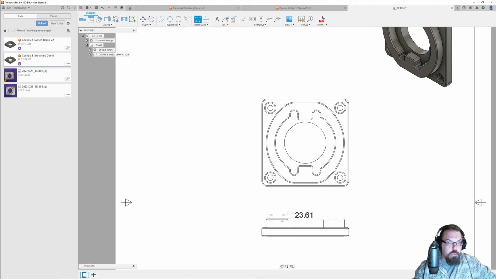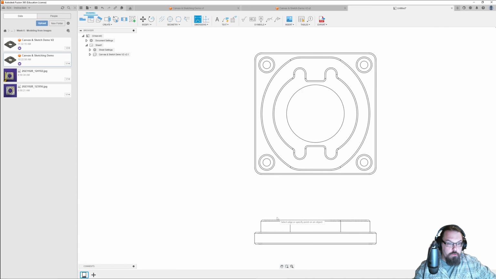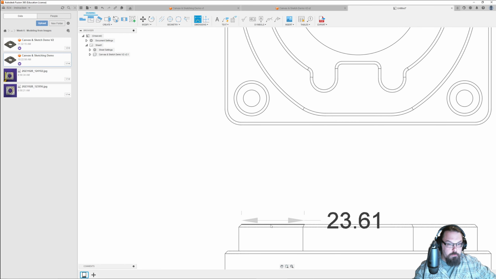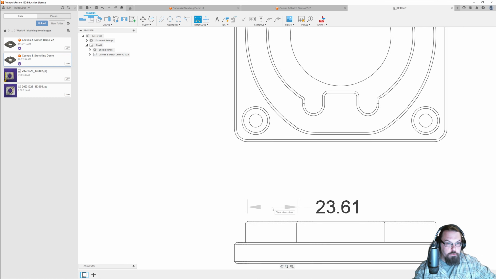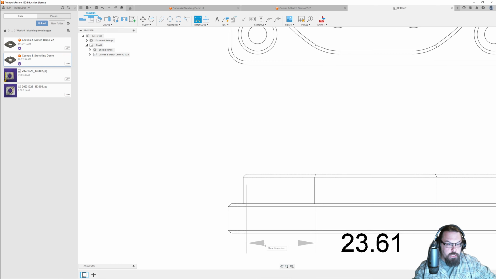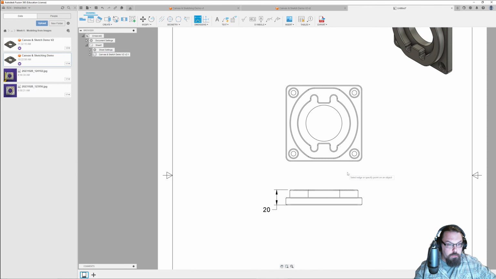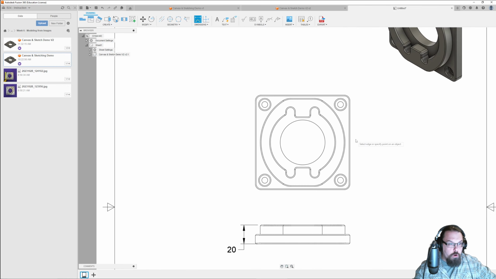What the dimension tool does is look at a line segment and give us a dimension. This is inferred from the model that we are dimensioning off of. If I come down to the bottom here, let's say we wanted the overall height. Here we have the overall height dimension. The dimension tool functions in exactly the same way as in the design workspace.